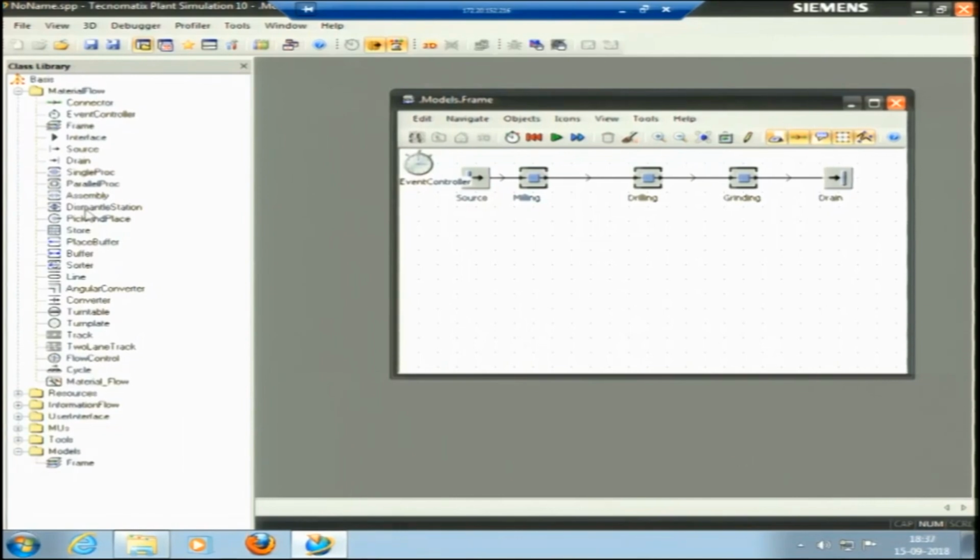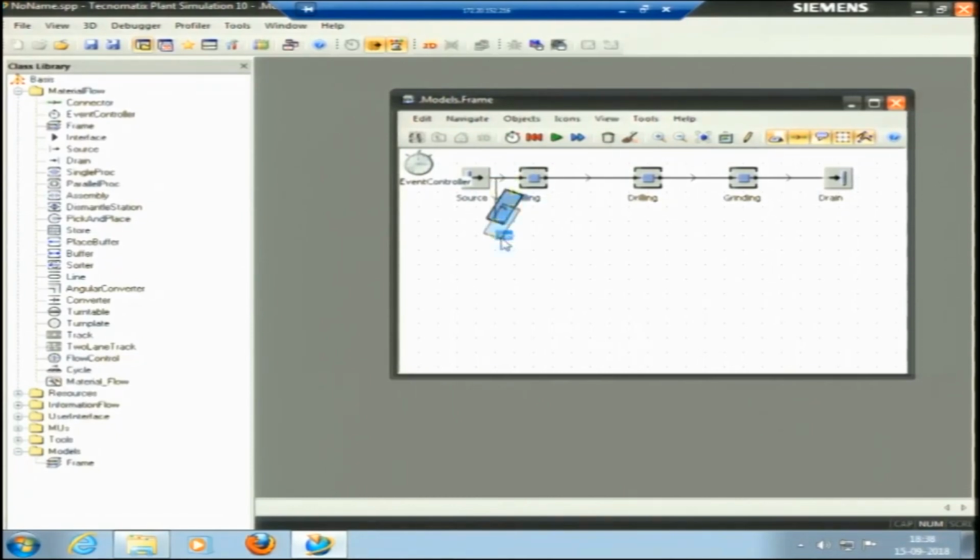You know, there are certain material handling systems here. We have turntable, we have line, which is a kind of a conveyor, then we have pick and place robot. Okay. I will try to use these and tell you how we use these. So, I will just pick line, which is a conveyor, and put it here. Okay. Line, I can just shorten the distance, but I have to make sure that this is connected.